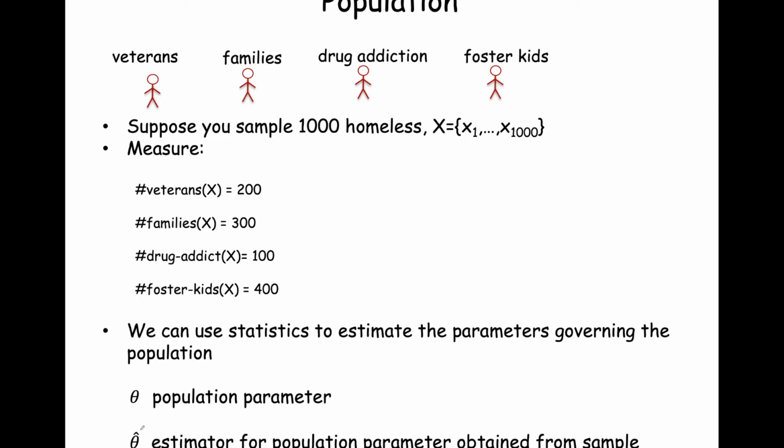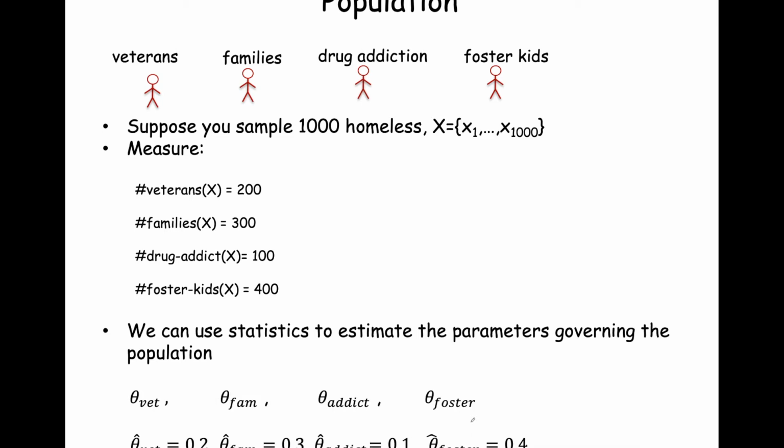And now when we draw theta with this little hat over it, that caret, theta hat is going to be an estimator for theta. And so because theta is the population parameter governing the population, theta hat is going to be the estimator, as it's called, for the population parameter that you obtained from the sample. And so the estimator, theta hat, is the result of evaluating your statistic on the sample that you've drawn from the population.